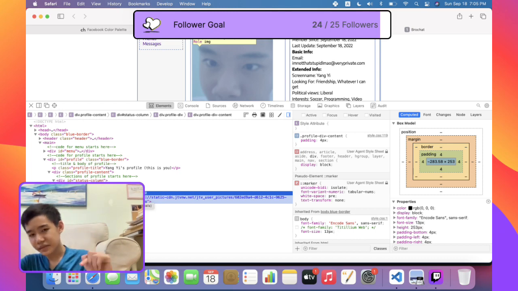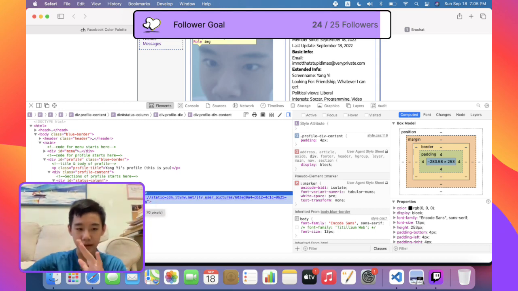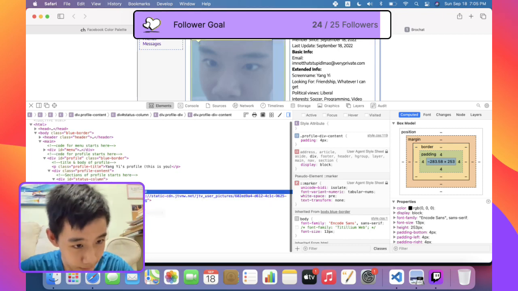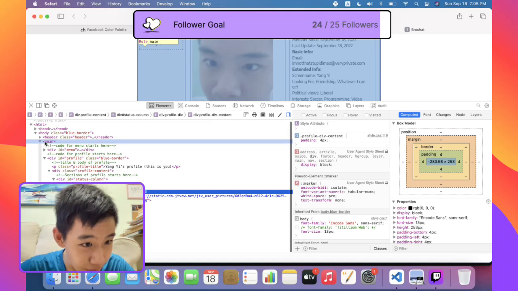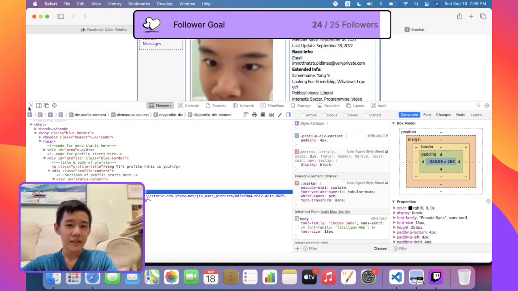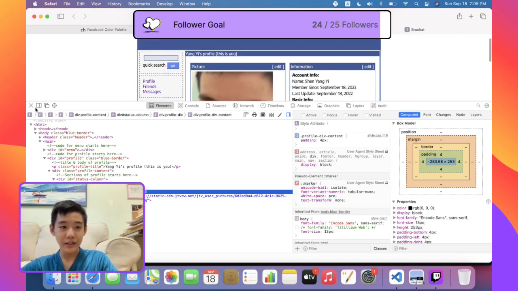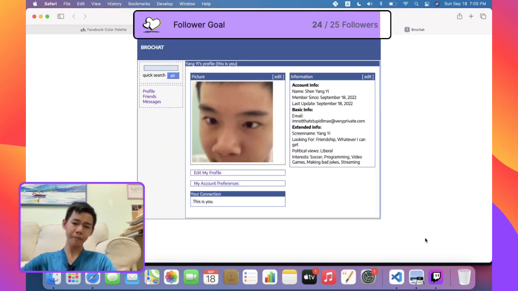Guess how many layers of divs it's wrapped in? Let me count. 1, 2, 3, 4, 5, 5 layers. So this is wrapped in 5 layers, which means if we use the method I just thought of, we would have 7 layers.